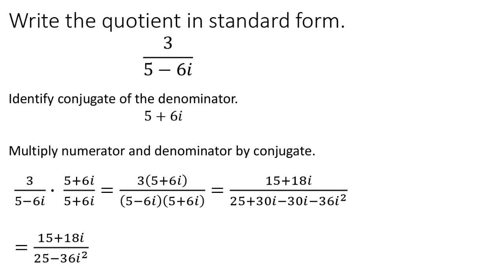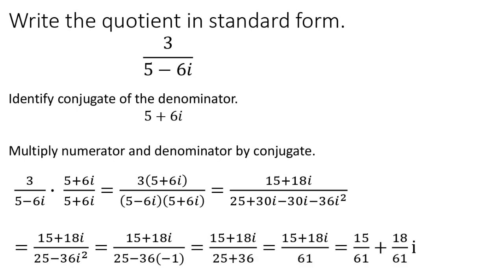But I know what i squared means. i squared is just -1. So let's replace that. We have a negative 36 times a -1, which gives me a positive 36. And 25 plus 36 gives me 61. The reason we wanted to multiply by the conjugate is that by doing that, we get rid of the imaginary part. Yes, we want to always use our parentheses to indicate that we're multiplying the whole thing and not just a portion of it. Thank you, Kim.